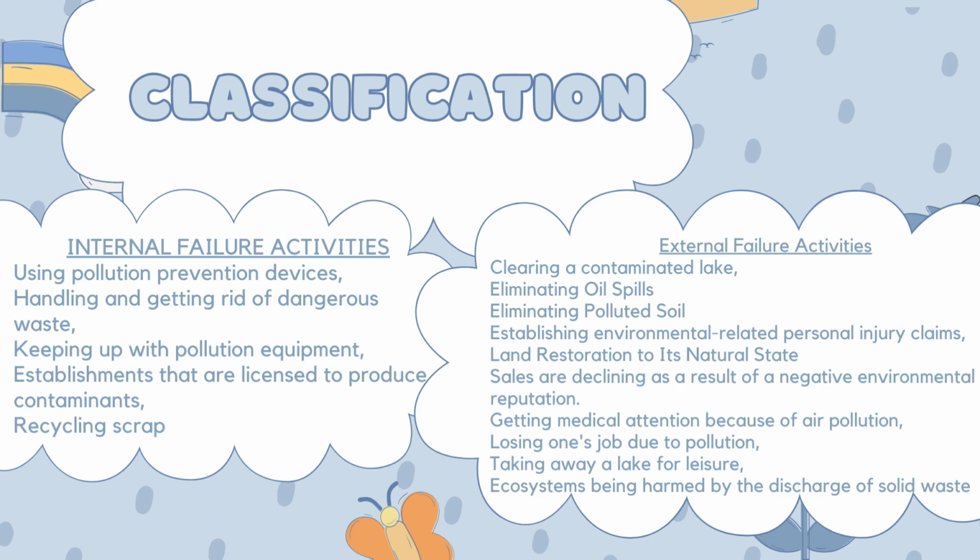Usually companies have an AMDAL, environmental impact analysis, so when a company builds a factory that has the potential to generate waste, there is an analysis of its environmental impact. The AMDAL must be complied with by the company. If the company does not comply and causes protests from the surrounding community or even the local government, then there is potential for the production process to be stopped.